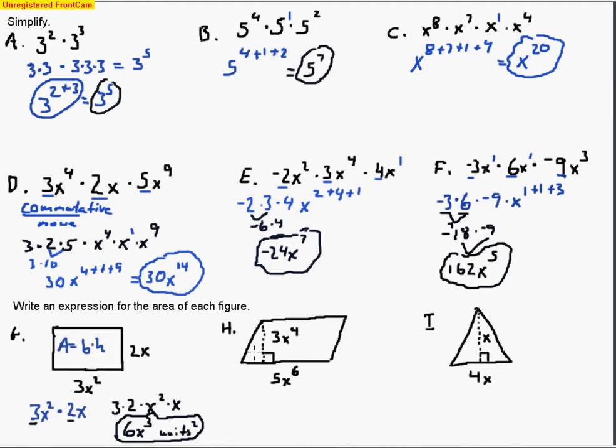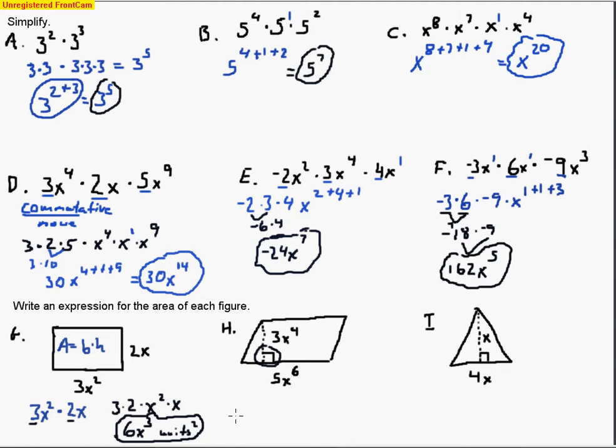Well, we've got another problem here. Again, this is an area equals base times height. Here's our height right here, and then this is our base. The base and the height are always connected by this right angle symbol, and so whenever you see that, that tells us, okay, the height and the base, those two numbers need to be multiplied.